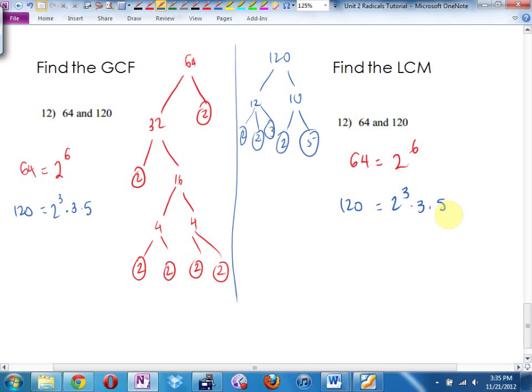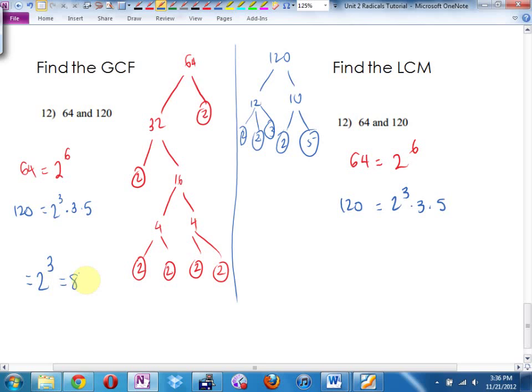Anthony, with you so far? GCF, what I'm saying is, if I wrote these out, I would circle pairs. If I wrote out 6 2s and I wrote out 3 2s and a 3. The GCF is going to be, are there 2s in everything? What's the fewest number of 2s you have in everything? Are there 3s in everything? Are there 5s in everything? Then they're not common. That means your greatest common factor is that, which ends up being, Anthony, an 8.